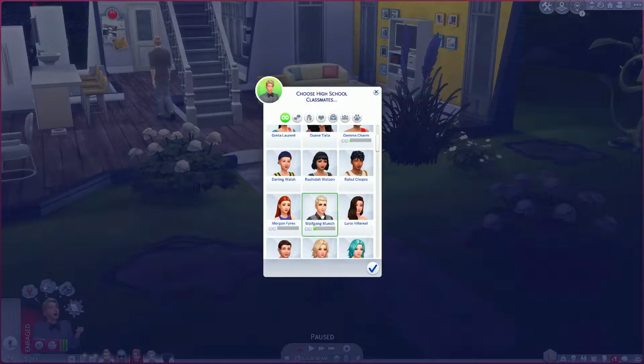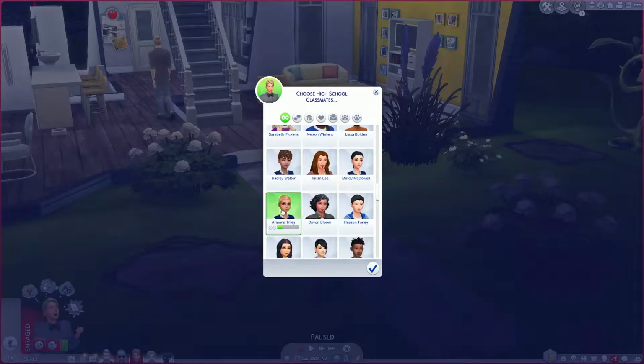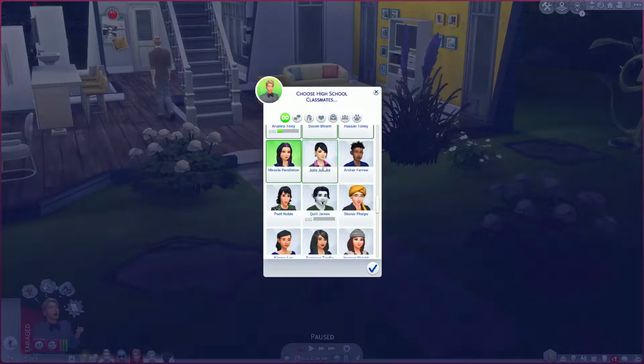So Wolfgang Munch, if I remember right, he has the mean trait, so he will stay in that mean Sim category that they are wanting. Okay, we want Ari to be there always. Oh, these are also some of the Sims I made with the hope that they would show up in the class. But I don't think any of them did. Oh, she did. Miracle did, yeah. But these two never did.